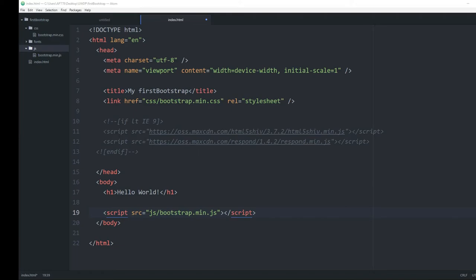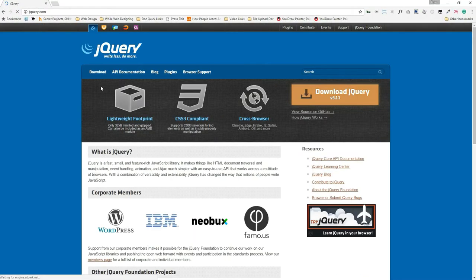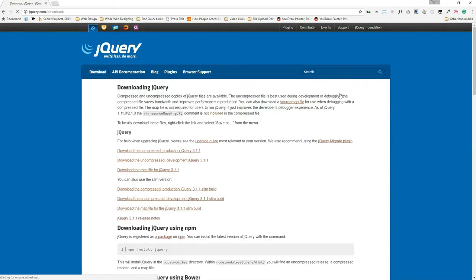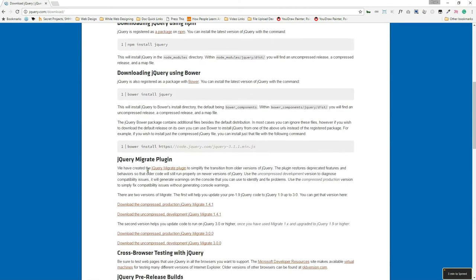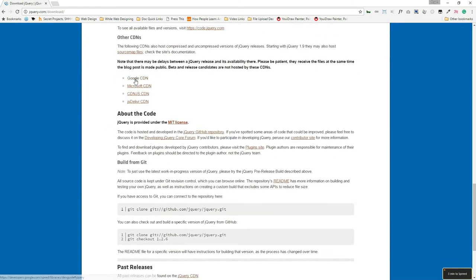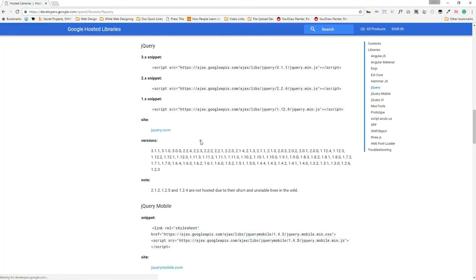Will that get me there? Yes, it will. Perfect. So let's quickly download jQuery, and let's find their linking here. It's here someplace. Where is your CDN? We'll take the Google CDN. And there we go. So we'll take jQuery 3. Perfect.